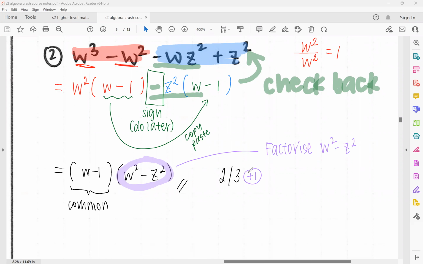So imagine if let's say your sign is wrong, 0. And that's how some students fail. It's very extreme. Get it? So you wonder, hey, how come I cannot get my full 3 marks? I did correctly exactly what Miss Lin said. Because there is one more. This person is the one that caused you to lose your 1 mark if you don't factorize out. So why did Ashley say that we need to factorize W square minus Z square? Anybody remember?